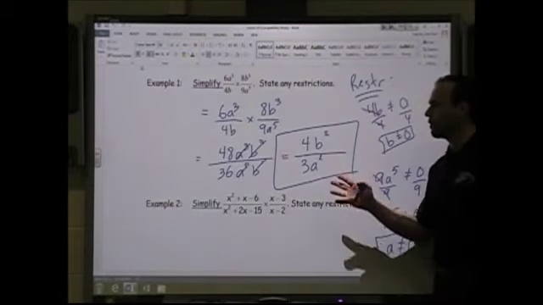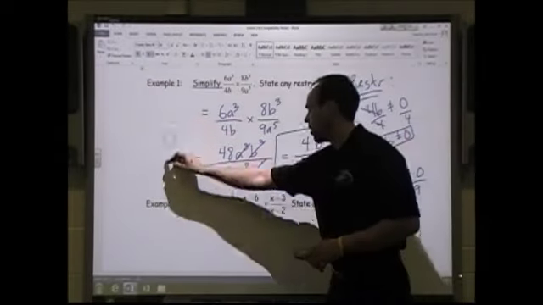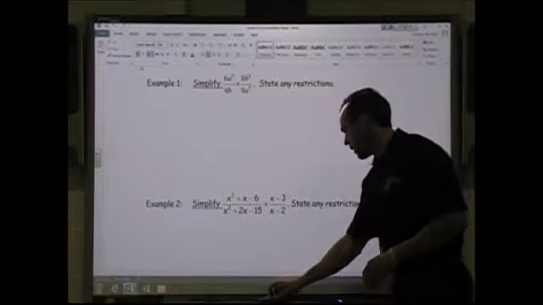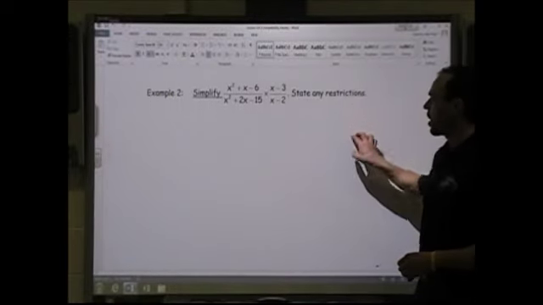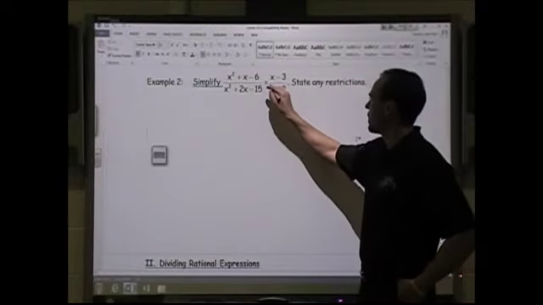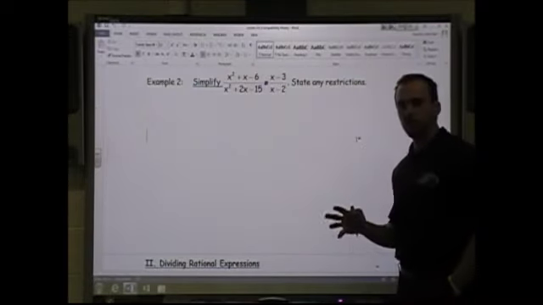Now this is a little different. These are all monomials. It's just a monomial over a monomial. But our next example will be more geared towards the factoring. So when I take a look at this next example too, and it's multiplication, that's a multiplication there. Now in your textbook they may have x there, or they may have a little dot. A dot is still multiplication.